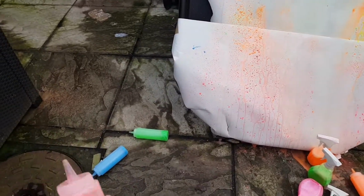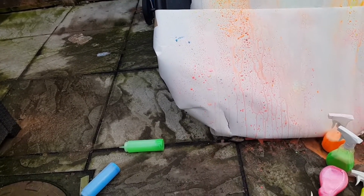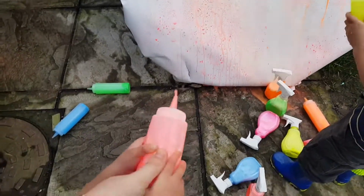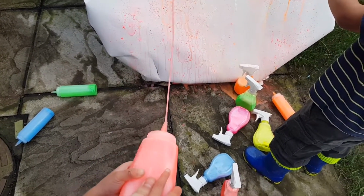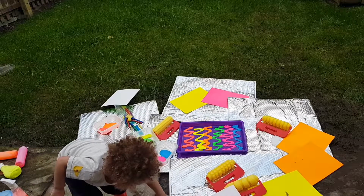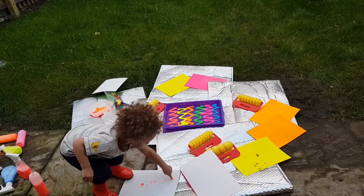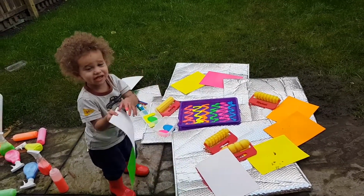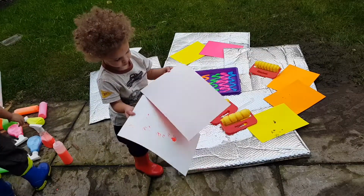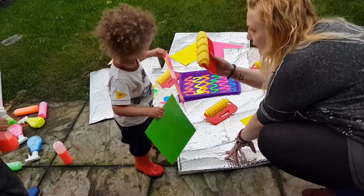Squeeze it. Do it like that. Squeeze it. Oh! Yeah. Woo! You're doing it with your fingers. Wow, what a good picture. What have you done, Mylo? Look at this.